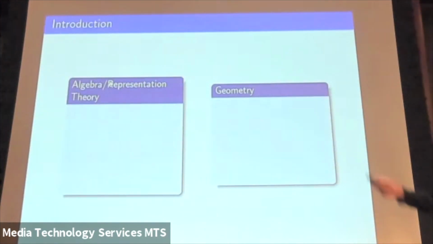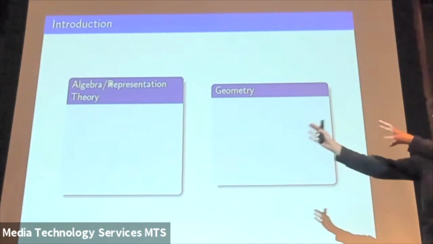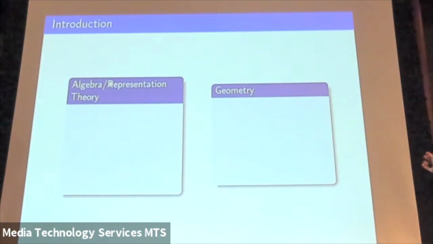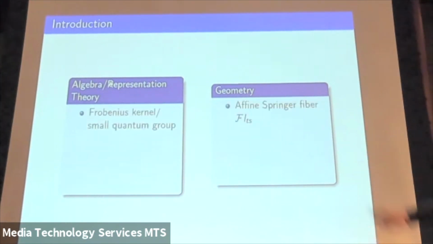But really what I want to try to give is a certain flavor of geometric representation theory, which is the area that I do research in. And this basically, as the name suggests, is trying to build dictionaries between representation theoretical information and geometric information, so that we can use techniques from each side to solve problems on the other. And I'm going to try to give a flavor of this by focusing on some results I've been working on.